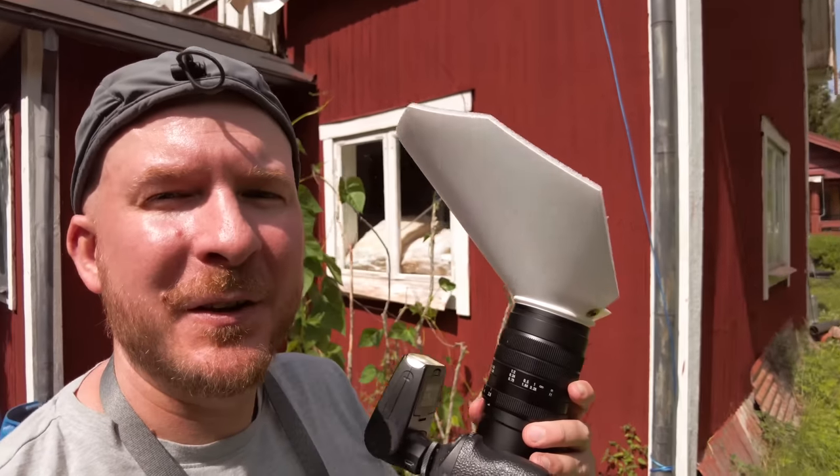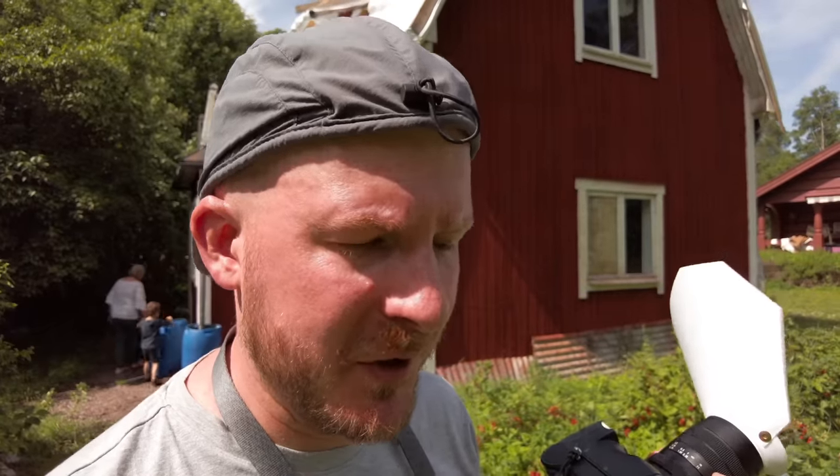That's another example of this poop shield getting in the way. I saw an interesting insect but it was sitting in a way so it was impossible to focus on it closely because the poop shield was in the way. So ideally I want a diffuser that works like this but is softer so you can push it against things. Maybe I should try to use one of the other poop shields that I got with the kit.